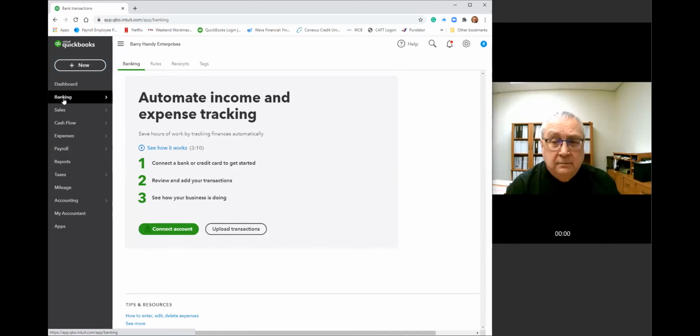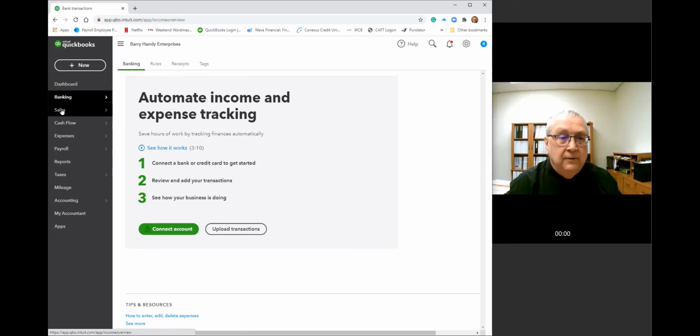So in terms of banking, you can connect your bank account in your books to your online banking, and it will pull all the data in. So if there's a service charge that appears in your bank account, it'll pull it in, and then it'll park it. And then you have to do what is called matching. What that means is only one side of the entry exists, the banking side of the entry. And so a bank charge obviously has to be expensed to bank charges expense, and you have to give it that information so they can put it in your books. So that's a new task if you're going to connect your bank account to your ledger.